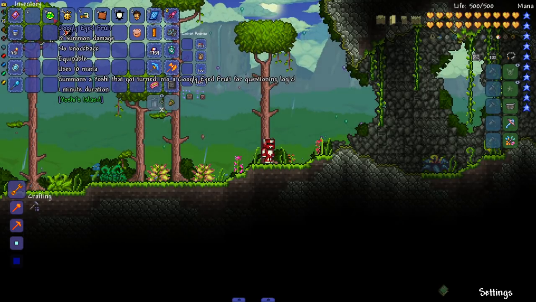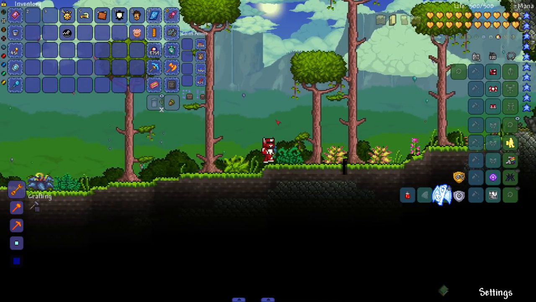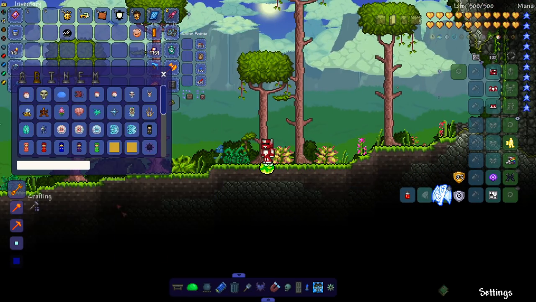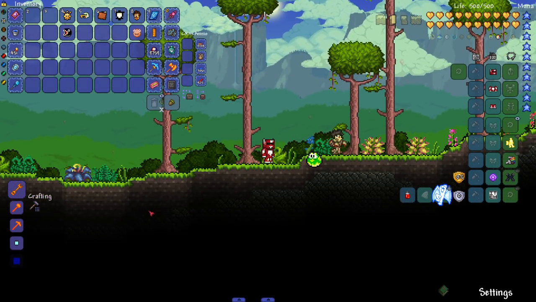All right, next up, googly-eyed fruit. Summons a Yoshi that got turned into a googly-eyed fruit for questioning logic. Damn. Apparently he does damage to things. That's cool. Let me see him in action then. Go ahead and kill this zombie. Okay, they lied to me.